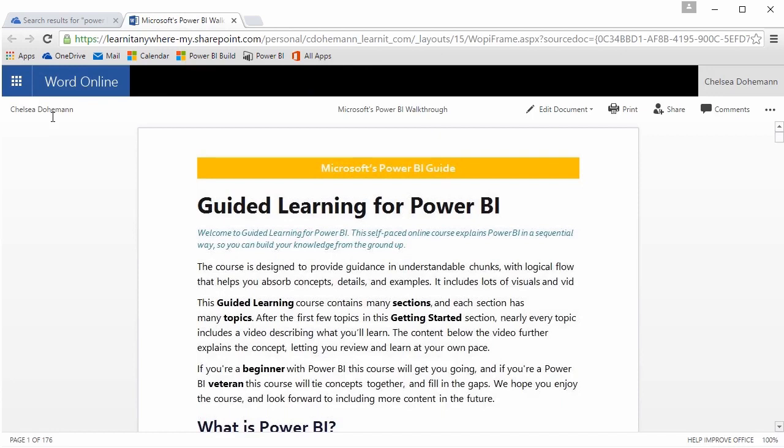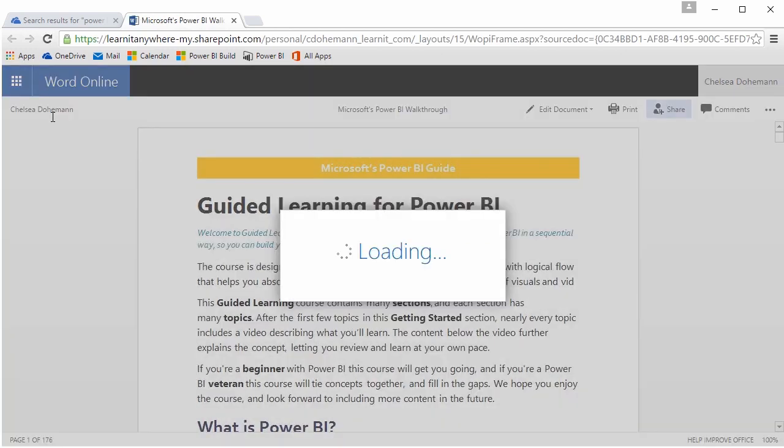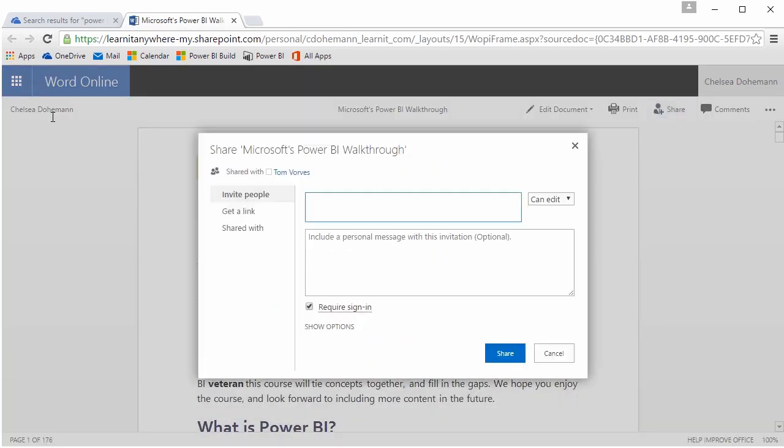And directly from here, I can choose to share the document with other people by clicking on the Share icon. Now, this particular window allows me to share with multiple people. I'll go ahead and type in Kara there. That's the Kara I'm looking for. And also Malik. And there's Malik. I want them both to be able to edit this document, so I'm going to leave it as Can Edit. But if I just wanted them to be able to see it, of course I can click on Can View.